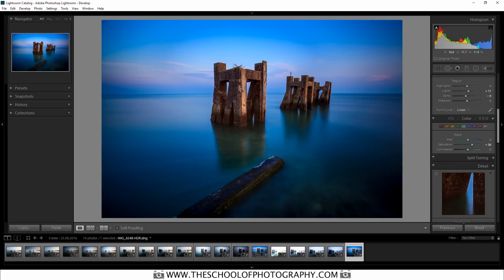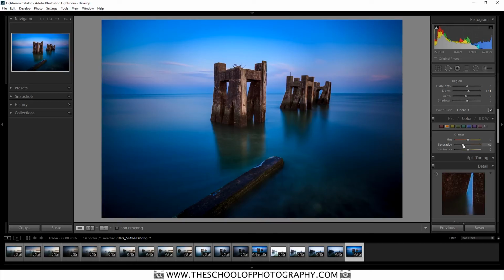Then I'm looking at this picture, and normally I would really like oranges and I would normally push the oranges up high, but for this shot, this is a picture of an old sea defence in the River Thames, and I don't want this to be vibrant. I want it to be muted. So I'm going to select the oranges and I'm going to pull them out. And as you can see, that's making this sea defence thing here a bit more desaturated. And I think that actually gives a much better feel to the shot. So I'm going to leave it there like that.